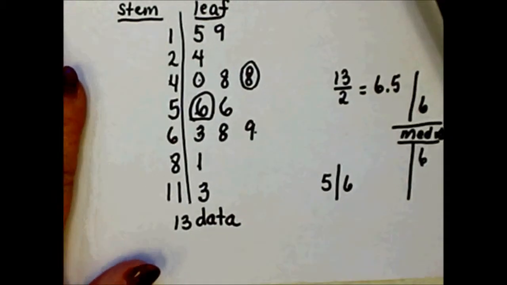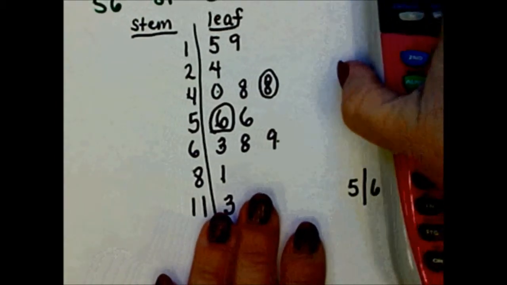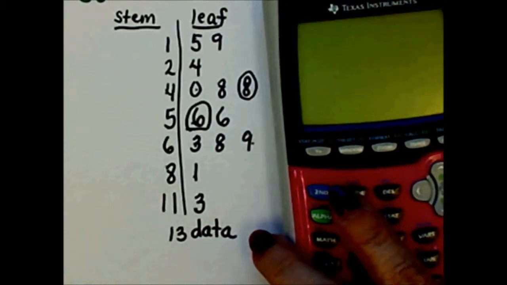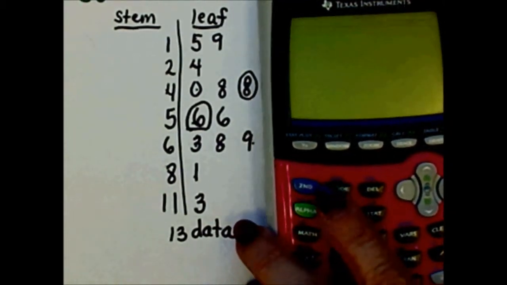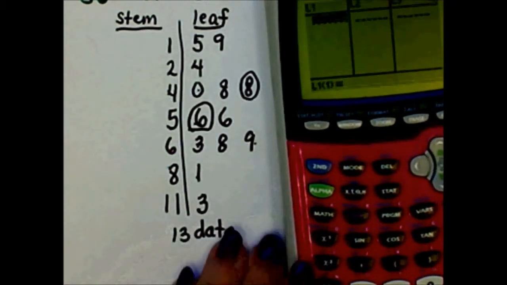Okay, there's our numbers. And then what I want to do is, let's see if I can, yeah, there we can see both of them. Don't know how good it's going to be when we turn it on, but we're going to try to see. Alright, so now here's what we're going to do.